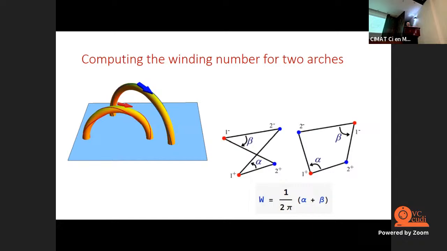And then as it rises, the two endpoints move apart. Say the blue footpoints start out, say the minus footpoint starts out here and then moves to its final position. As it moves, these angles change. So we need to know the change of the angles as the point moves, and that gives you this winding. Going through all this with the plane is simple, then we're going to have to do it for the shape of volumes.